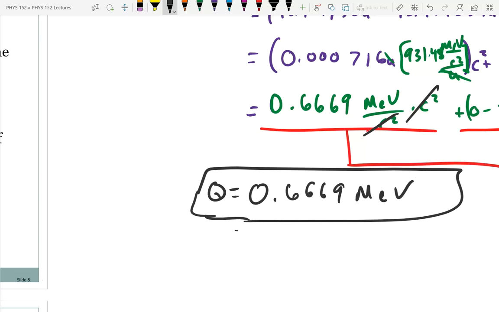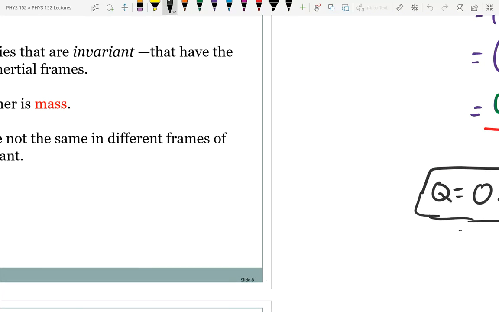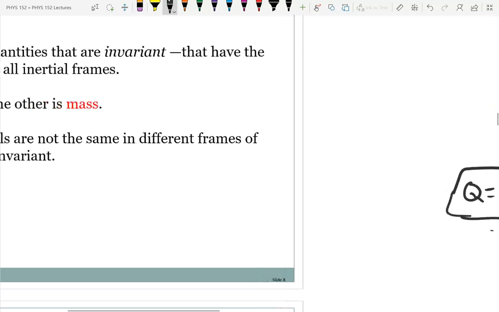It released this energy. What if it had been a negative value? What would that mean? We have two words, exothermic and endothermic. It'd be endothermic. You'd have to put energy in to make it happen. The carbon-14 creation is an endothermic reaction. It requires neutrons with high energy to collide with nitrogen atoms. The neutron gets absorbed, makes an unstable nitrogen-15, which decays into the carbon-14. So the decay is exothermic, but the creation of the nitrogen-15 is endothermic.